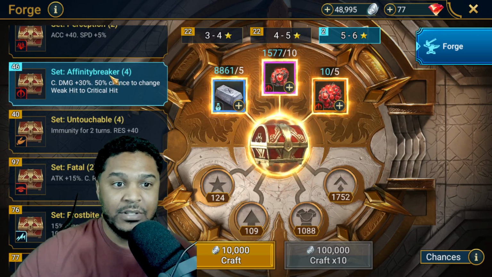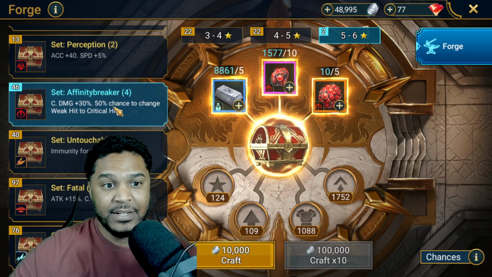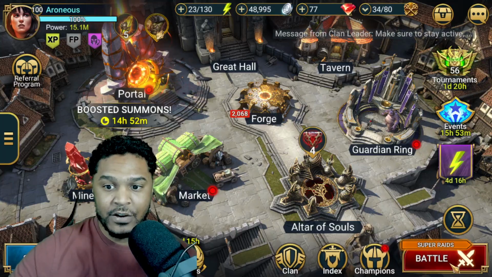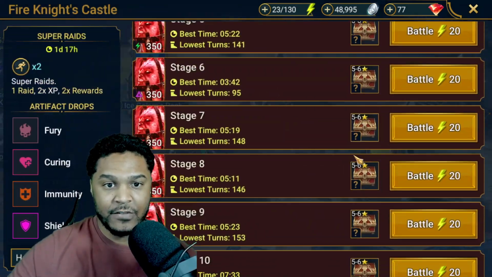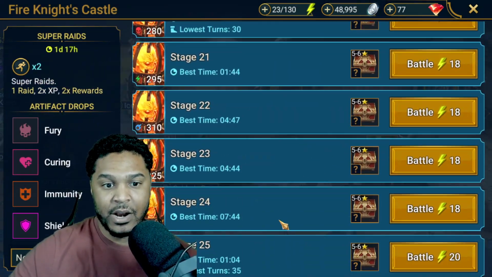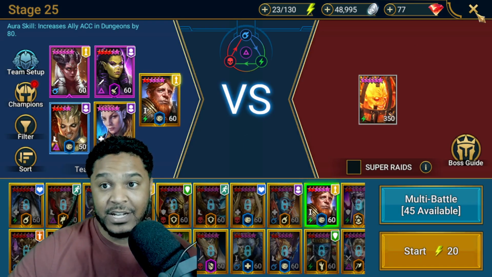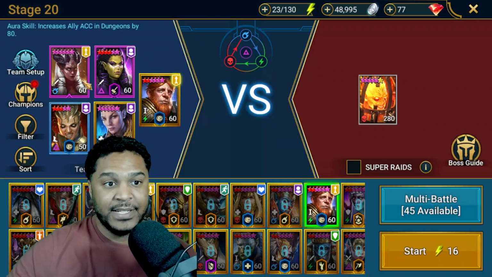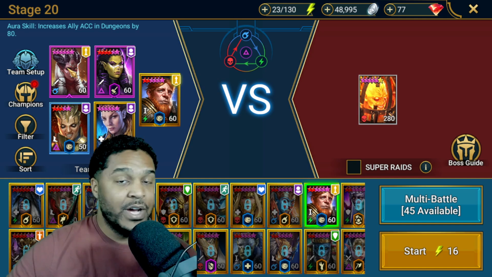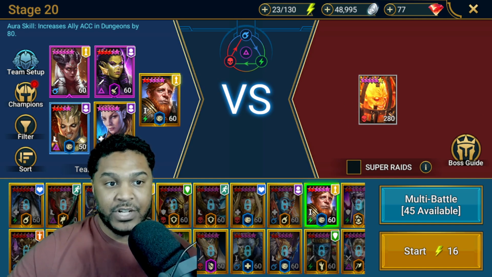You could actually use this on an Allure, for example, the Affinity Breaker, because for Allure, if you're early in mid game, you're probably not doing hard mode dungeons yet. And so for Fire Knight, this could actually be good on an Allure on stage 25. Or on stage 24 or 20, right? For example, on stage 20, Allure is actually weak affinity.